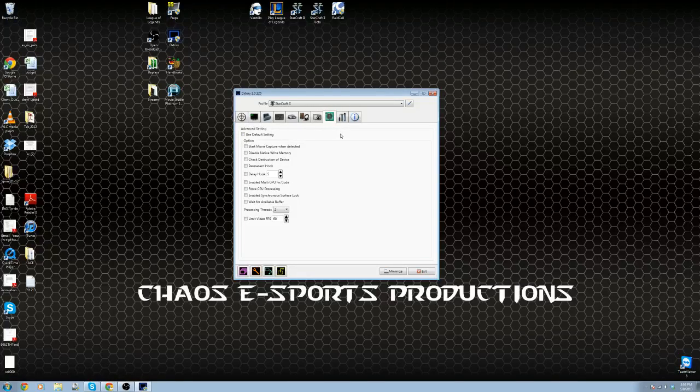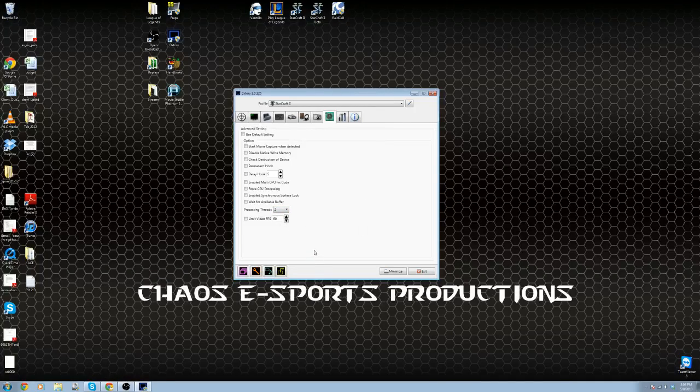Now, you can play around with this, and you really kind of have to just go with your gut feel. Obviously, depending on what you pick, it puts extra work on your CPU. So just play around with it. I wouldn't go to any extremes. I would start low and kind of build. Like, you can choose multiple processing threads. This basically means your CPU will do a little bit more work to encode a little bit faster. And you can set that up for however many cores you've got.